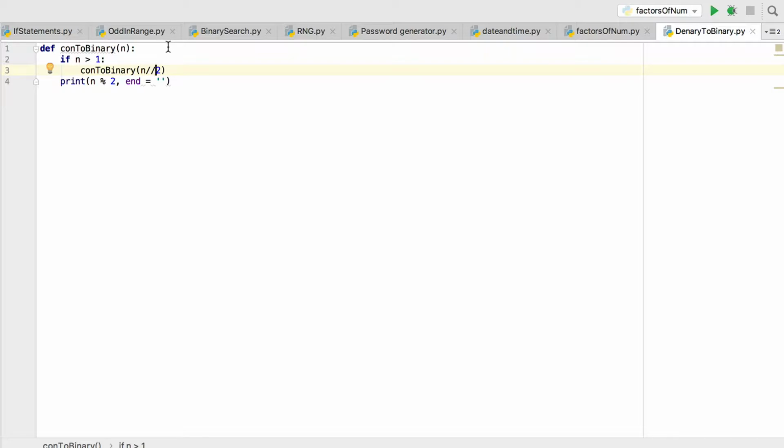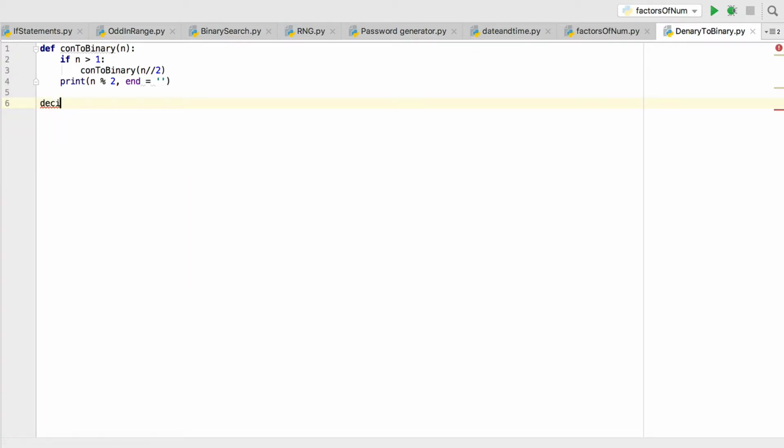And this makes it easier when converting to binary, because converting decimals to binary, like 3, 4, 5, is easy, but if you convert 3.21 to binary, it takes a lot more time and it's a lot more complicated than just converting a whole number. So this is just a measure for someone who wants to try and be a bit clever and enter pi to 100 digits or whatever to binary. It's just going to round to the nearest whole number, which would obviously be 3. Then it's going to print n divided by 2 to get the binary value, and then it's just going to have a space.